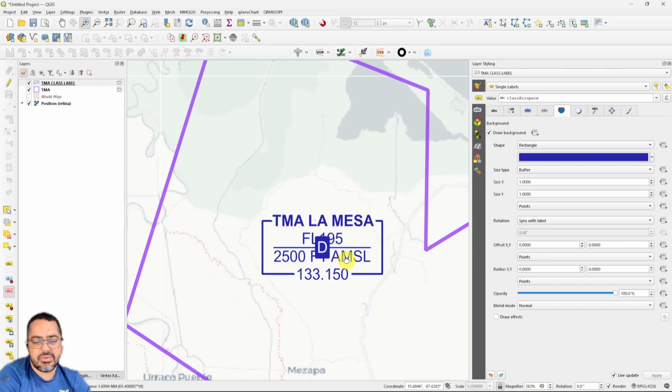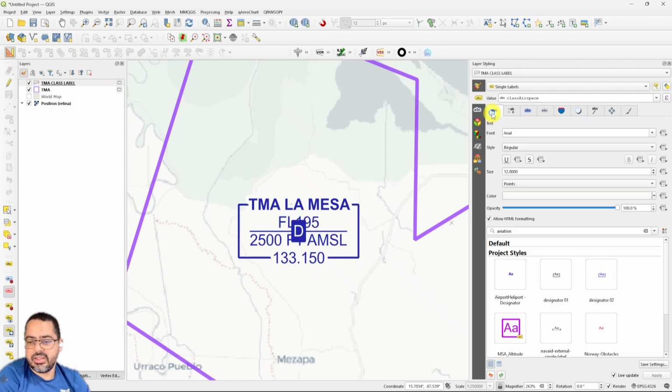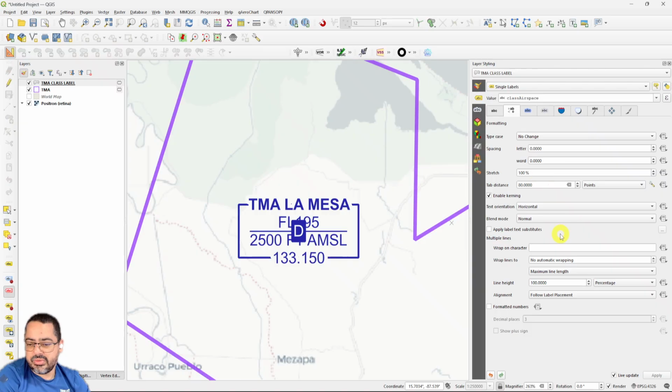So now I have this label. And here's kind of the thing. We can apply an offset to this, but in this case we want the offset to be to the whole label. Okay, so if we go here to the spacing, letters, stretch, etc., let's see, alignment, left, center.